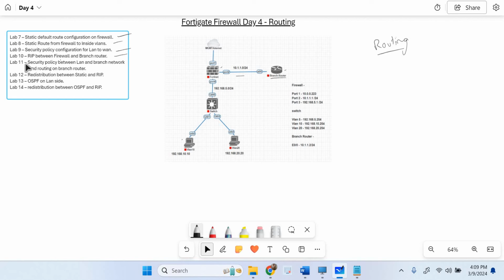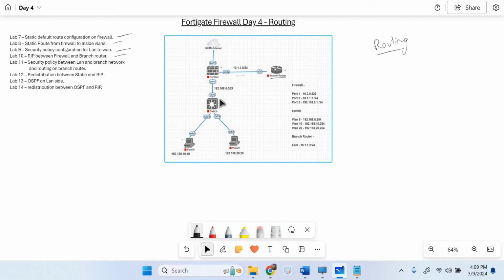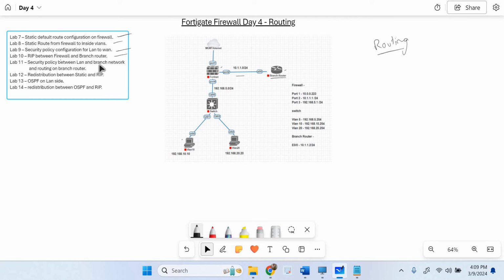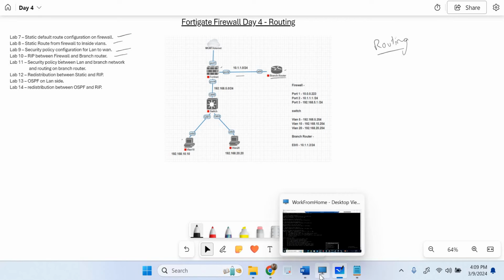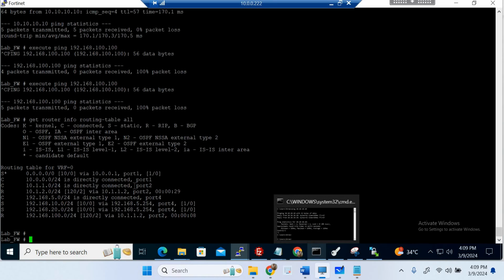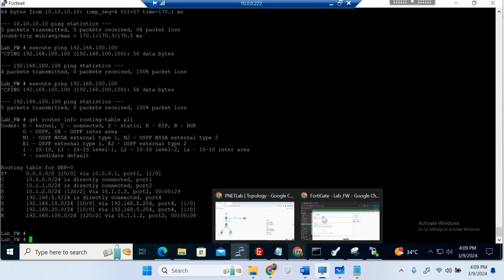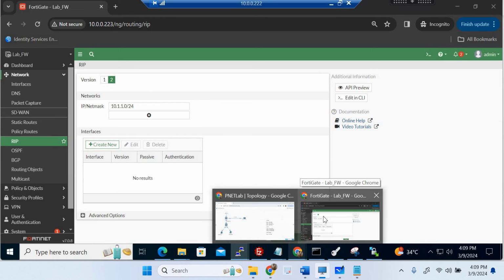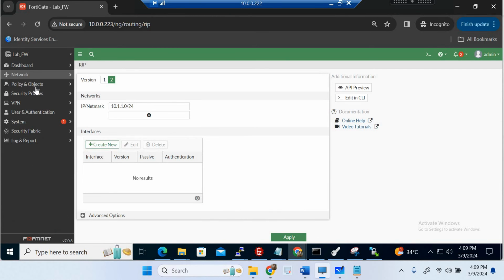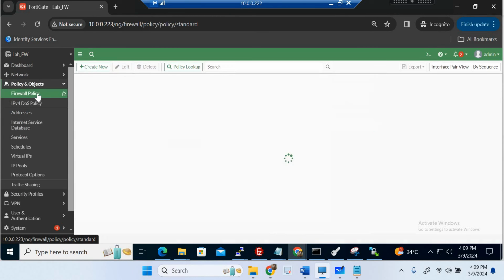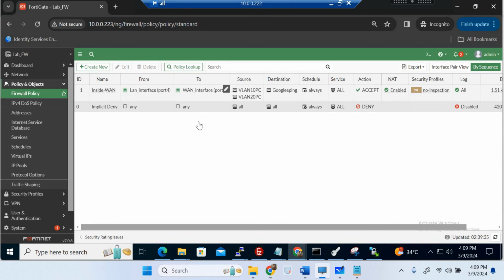See, before doing lab 11, we can do a redistribution. As of now, we have this particular default route towards the firewall. So we'll do a security policy from LAN to branch first. Now we have a policy from LAN to WAN, but we don't have a policy from LAN to branch, right?